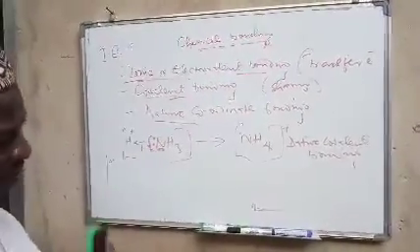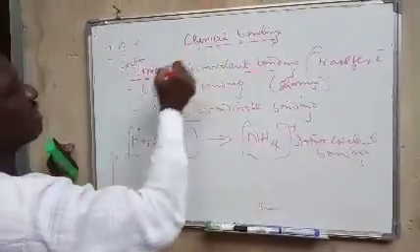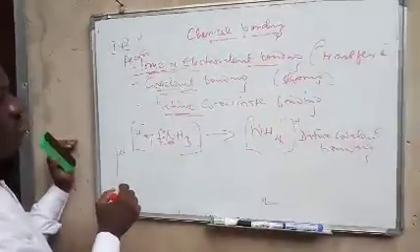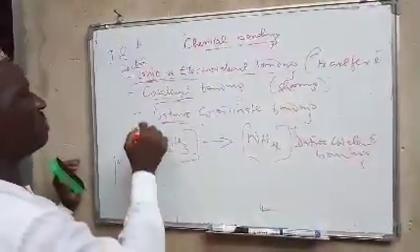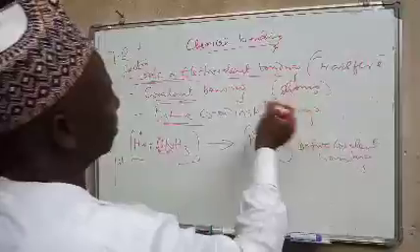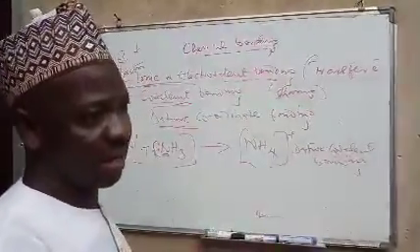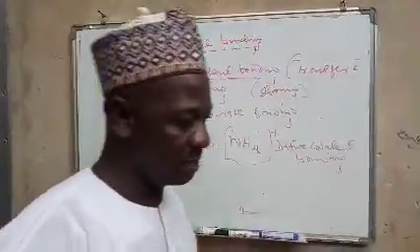In our subsequent lecture, we'll look at some of the factors that favor these different types of bonding, and at the same time we'll be able to explain some of the properties of the products of this bonding. For the electrovalent compounds, what are their properties? We'll look at covalent compounds and their properties.